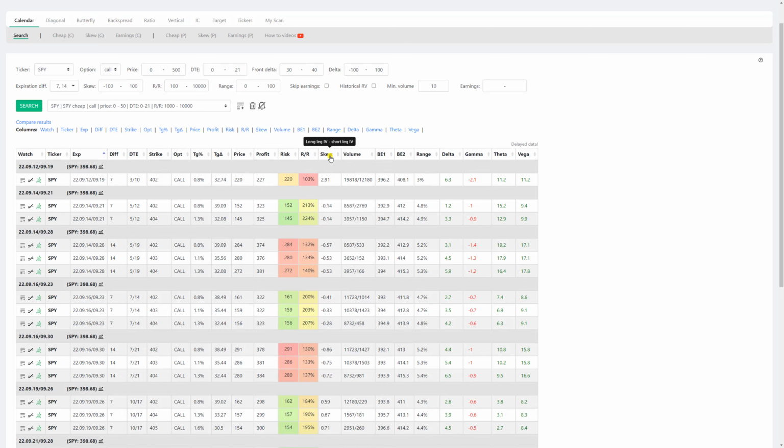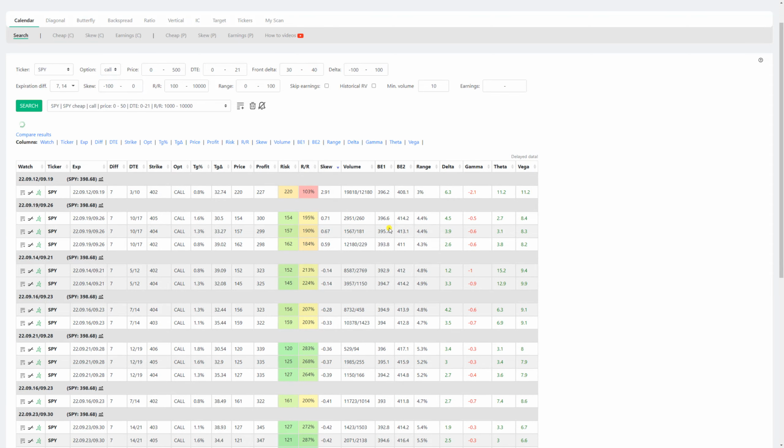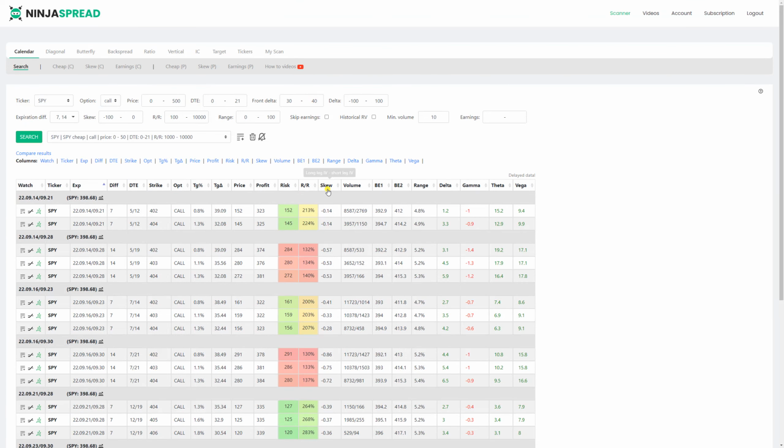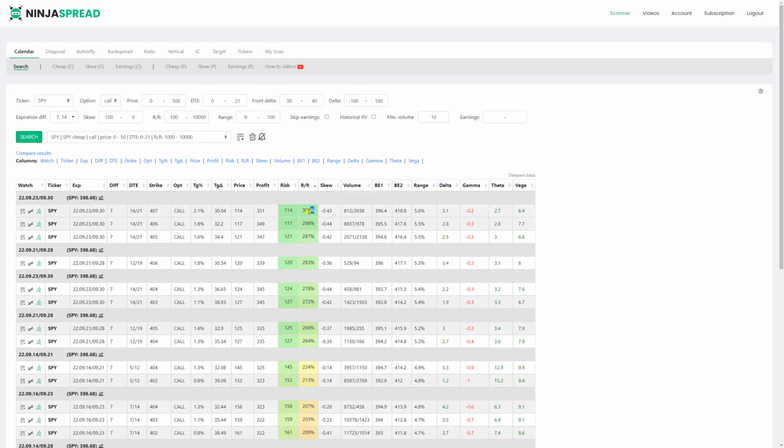So if I want to omit these results with positive values, I can always set it to 0, and it will show you only backwardated skew term structure in terms of horizontal skew. So these are the skews in these combinations. Right now, the best one in terms of reward to risk is 308% for 407, and it expires in 14 days, 14 and 21 days. And it has a 3.1 delta.